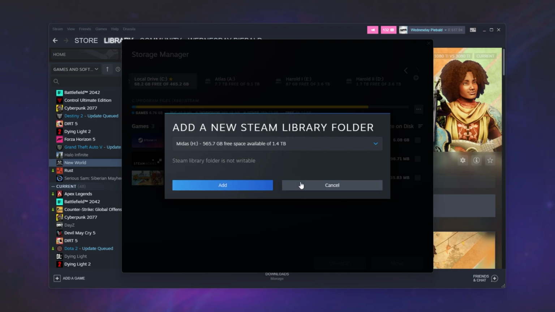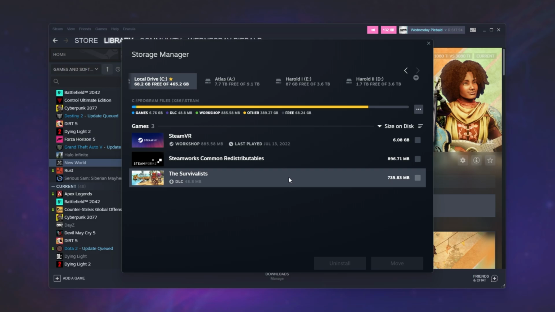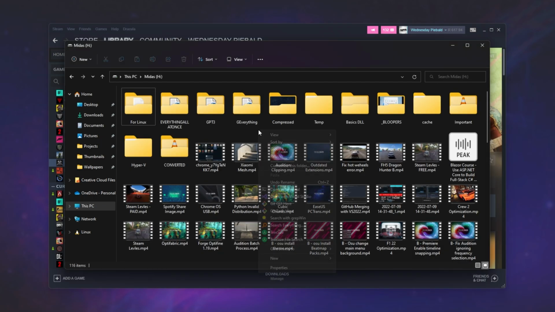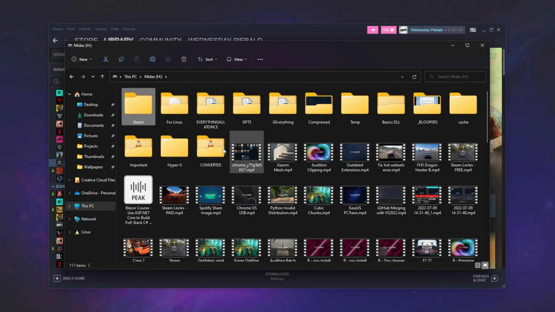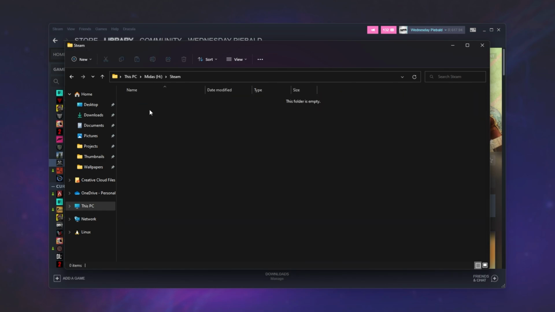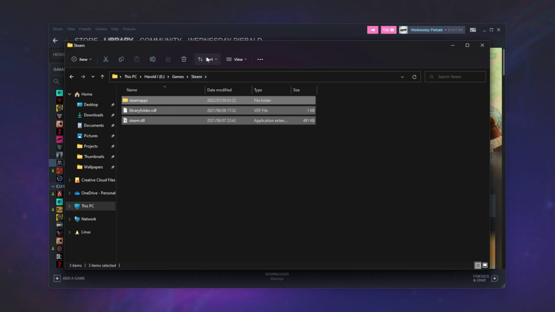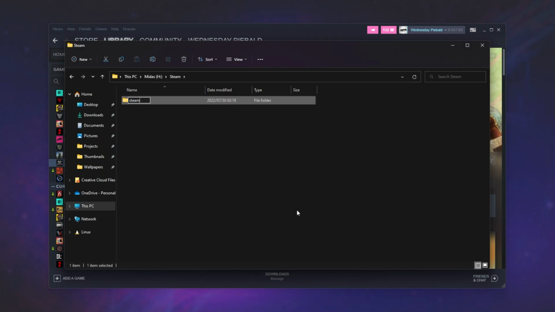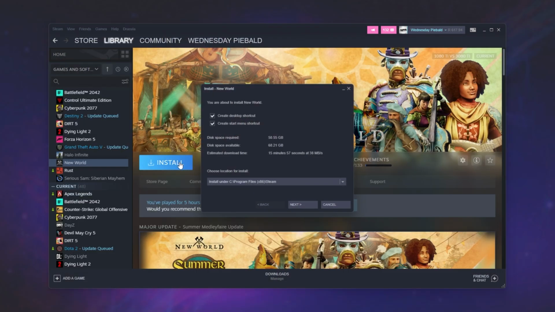Well, first of all, I'll click Cancel here, and I'll hit Start and E at the same time to open up a new file browser. I'll head into my H drive, the one having issues, and inside of here, I'll right-click and click New, then Folder, and I'll type Steam with a capital S and hit Enter. Then I'll open it up, and inside of here, we'll be making something similar to this structure. So I'll right-click, New, Folder, SteamApps, and try to use this drive again.